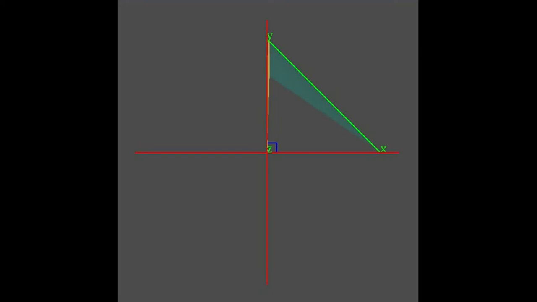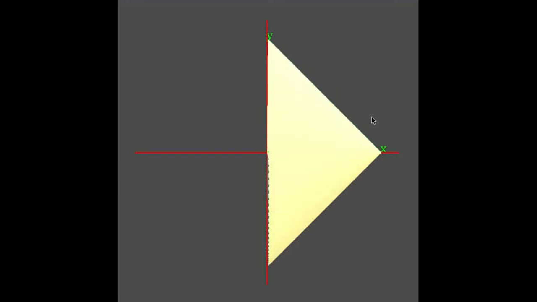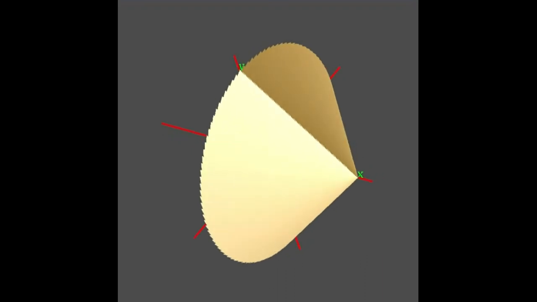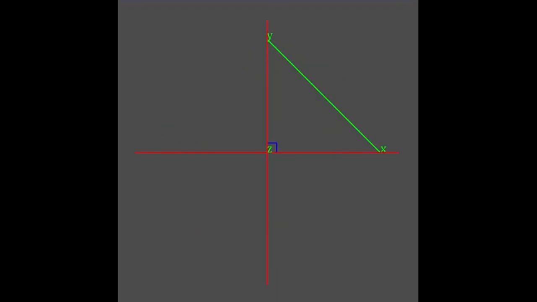So again, we've got this line, we revolve it around the x-axis and get a cone. Now, we want to find the volume of this cone. We're going to move along the x-axis, divide it up into little pieces, get the height at each little piece, and then take each of those little pieces and revolve it around.